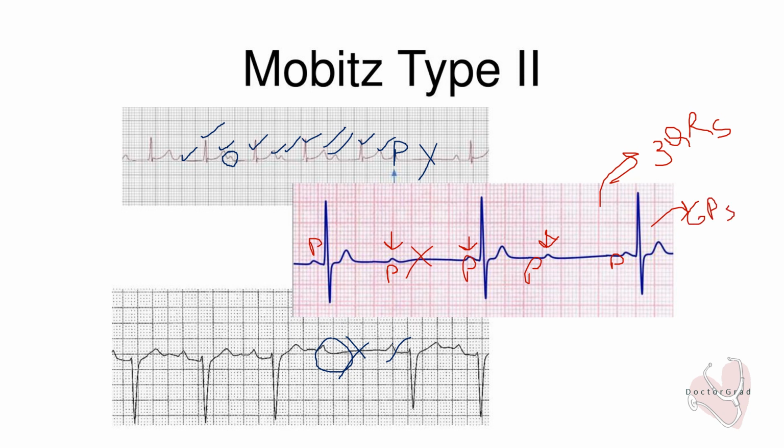What does that mean? This one here is a 2:1 block. That is what the ratio stands for. The ratio means there are 2 times as many P waves as there are QRS complexes. So for every 2 P waves, there will be 1 QRS. Each of the alternating P waves is not being conducted. So this is a typical example of 2:1 heart block, or Mobitz type 2 second degree heart block.